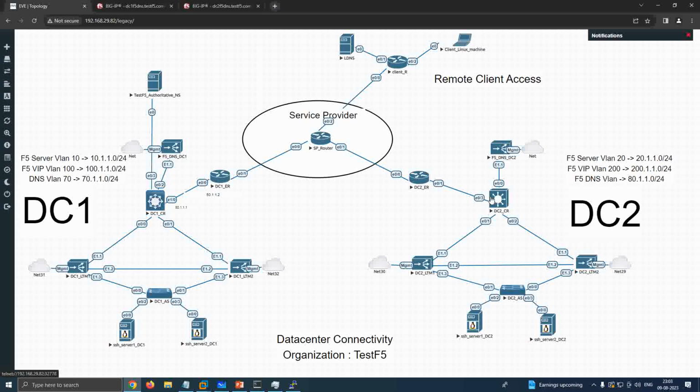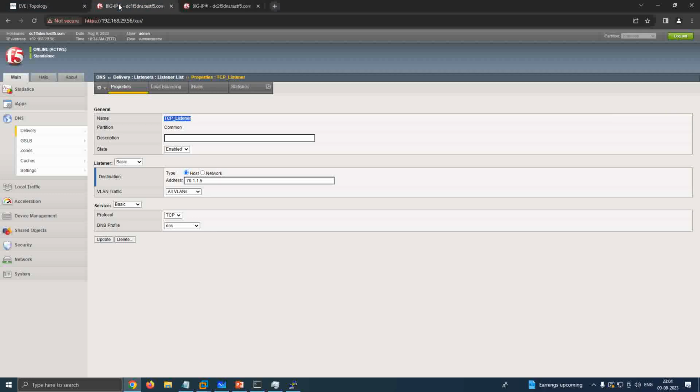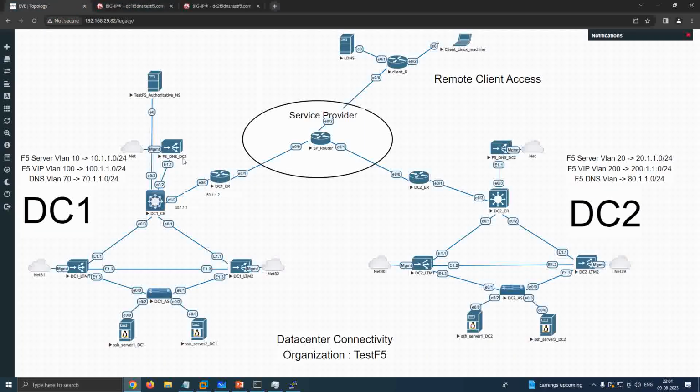We did some pre-configuration on the DNS2, and we're not going to configure anything else because we want DNS2 to be a fresh box, and we will introduce that to the existing sync group, and DNS2 will pull the configuration from DNS data center 1. So for that matter, let's build the DNS data center 1 first, learners.